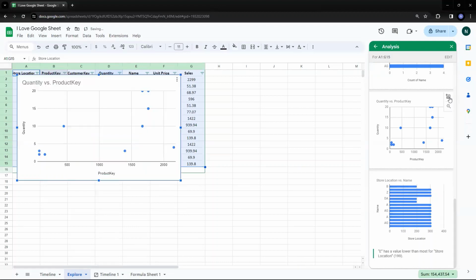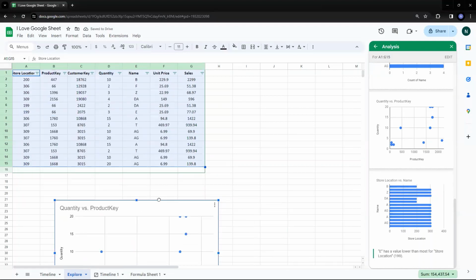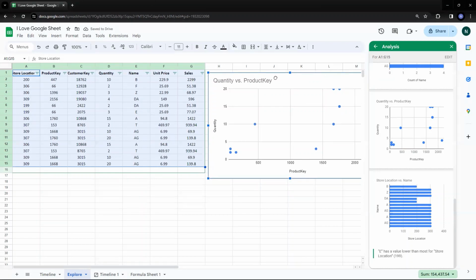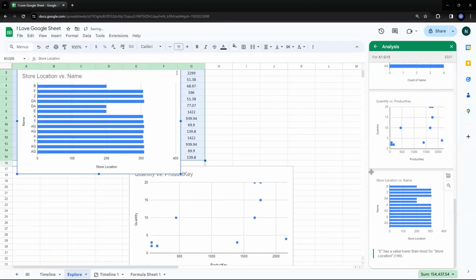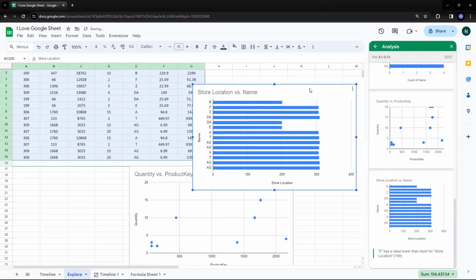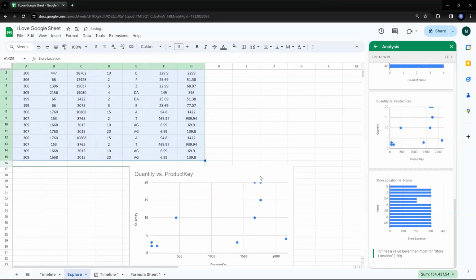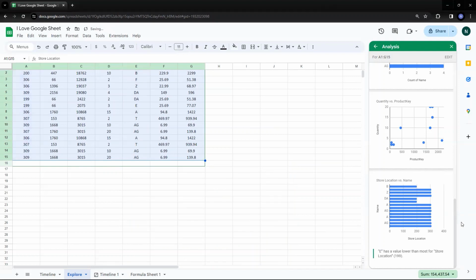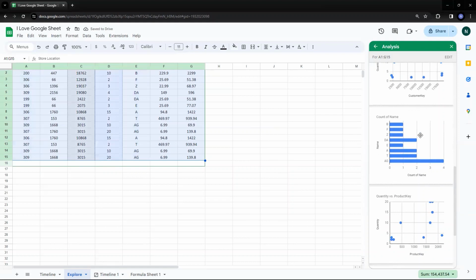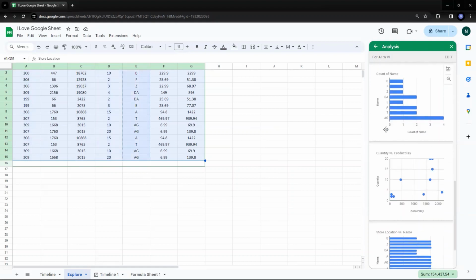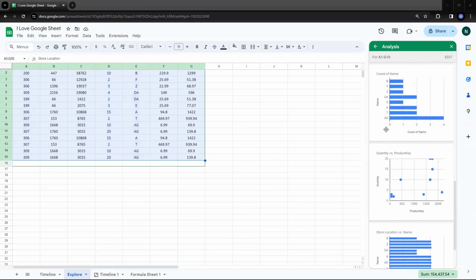I click on insert chart. Automatically that chart would be inserted in your Google Sheet. Any chart you want, I'll just insert it. It will keep on inserting the chart. I'll delete it as of now. So it was simple. You got your analysis, and you also got your charts readily available. You just had minimum effort, compared to creating a chart as we did in our previous sessions.